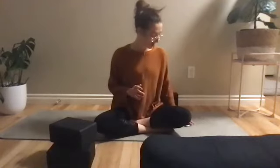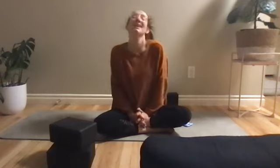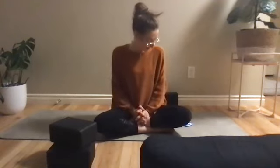You are so welcome to just stay as you are, laying on your backs, close off there. If you prefer to close off and seated, take the next minute or so to just slowly weight up your body in whatever way feels most nourishing. And if you are joining me in seated, you can just fold your hands to your heart.